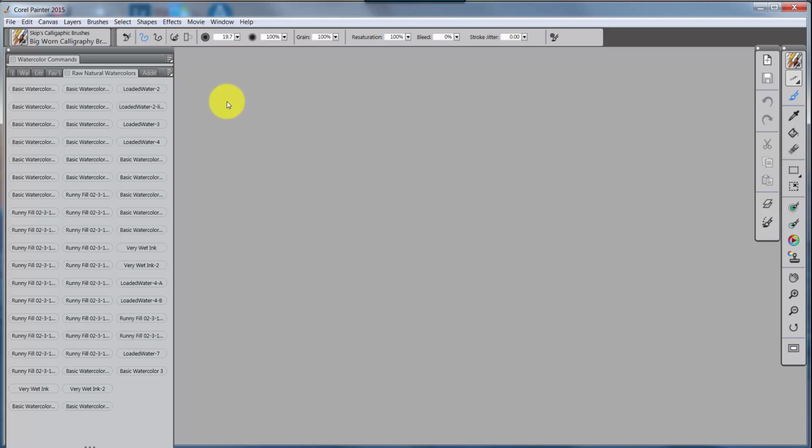Now, there's a caveat here. These custom palettes are only going to work if you bring in your brushes, your patterns, your papers, your flow maps, all of that stuff, you bring it in to the same place that it was in the original corrupted workspace. If you move it around sometime, then these custom palettes won't know where to look. So remember, to get these correctly, you've got to bring in everything and put it in the right place.